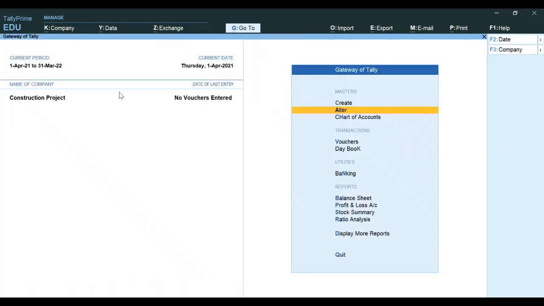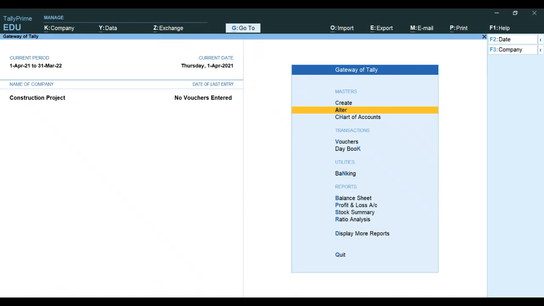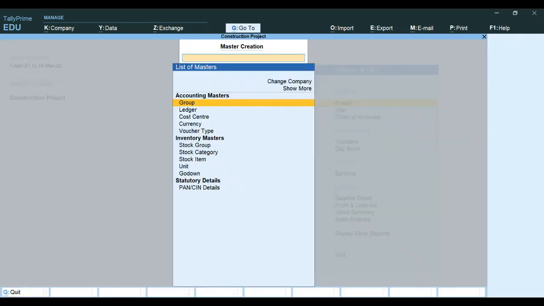Now we need to prepare some ledgers. It's a huge task. If you go through the tables, from the first slide, you will find so many options. So many ledgers need to be created. At the beginning, it would be better if we prepare the opening balance sheet first. So how to do this? Now we try to create, come to the ledger.